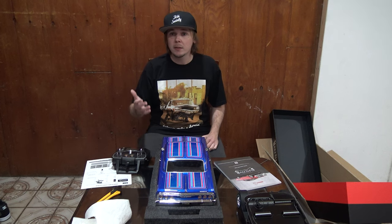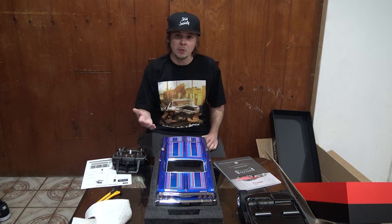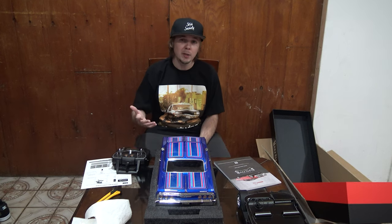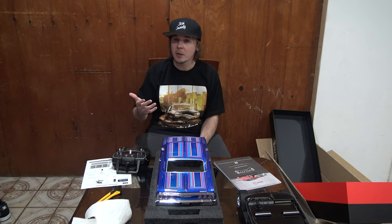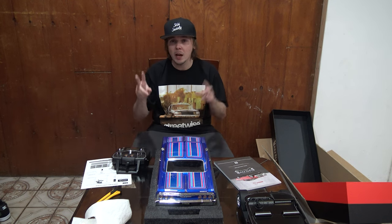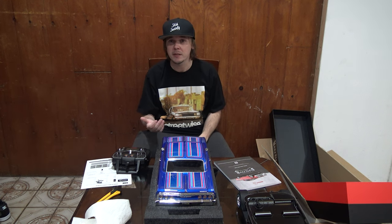All right, everybody. The only thing left is to put the battery back in, and then we'll be able to see what this was all about. I'm pretty excited, to say the least. It's nice to feel like a kid again, especially at almost 3 decades old. Even though I've constantly been into cars, I actually haven't owned an RC car since about 7 years ago when I let go of my nitro-powered HPI Savage. So yeah, being electric, having the hydraulic suspension, the 64 is gonna be a completely different experience.